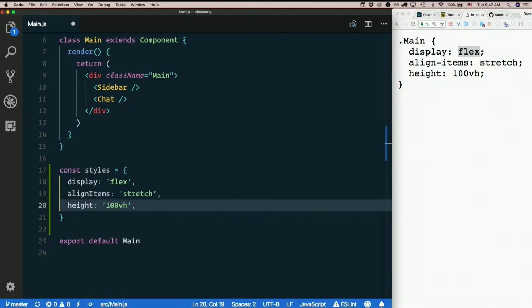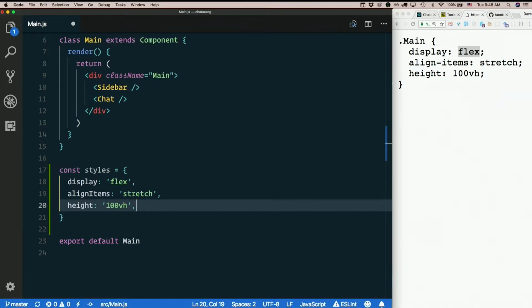I keep using a lot of weird units in this class. We think we've used rems, we've used ems, what was the first one I used? I think I might have used VW, yeah. I think it means like all of the screen. In one particular direction, the height, that's right. So it means the height of the window. Viewport height is what VH stands for, viewport height. So 100 VH means fill the whole darn thing vertically.